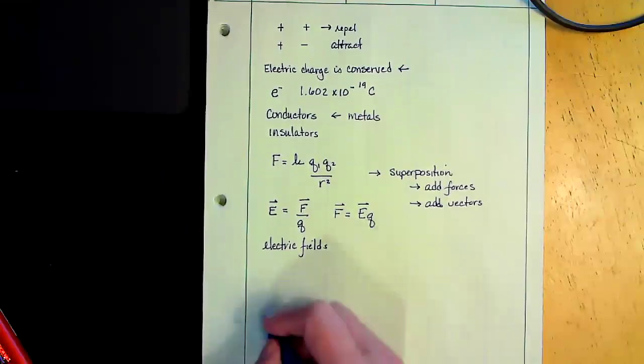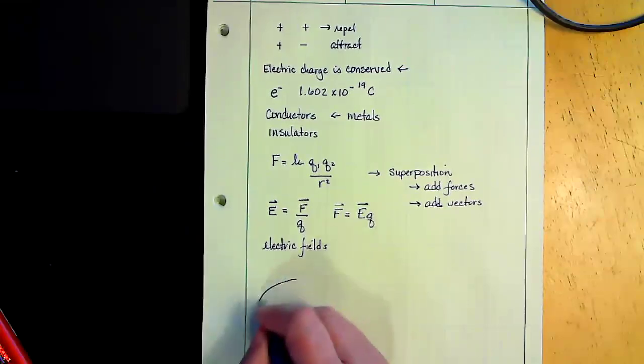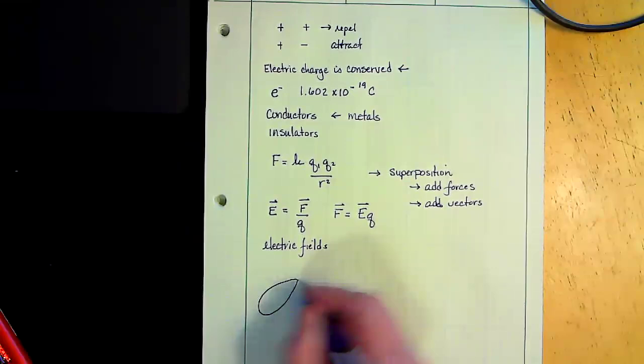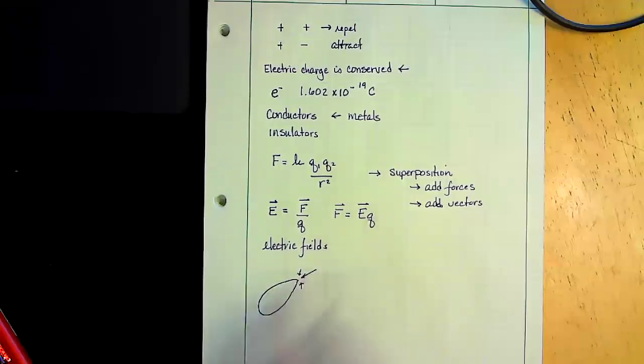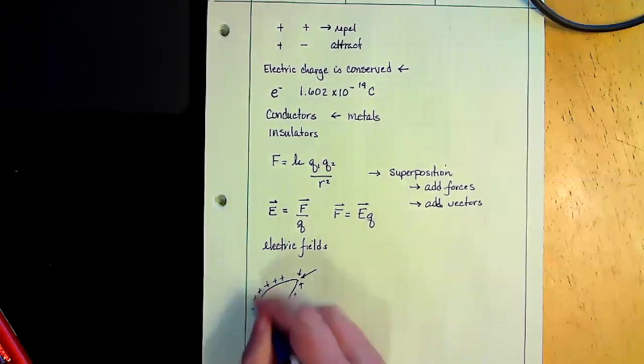A couple of things that we didn't talk about is that if I have an object like this, charge will end up being on our sharpest point. That's why lightning rods work. That's why a variety of other things work: the charge is going to be highest at our sharpest point. And the charge on a conductor is always on the surface. It's an interesting factoid that it's always on the surface, and I don't have any inside.